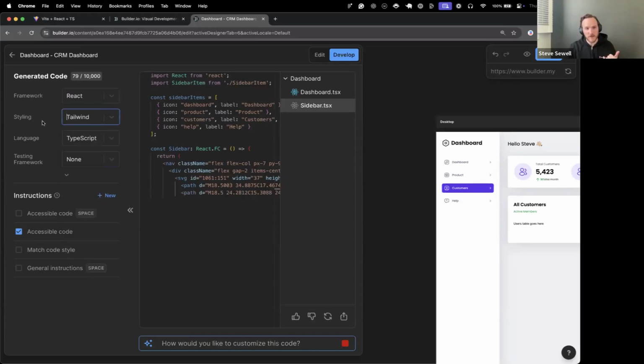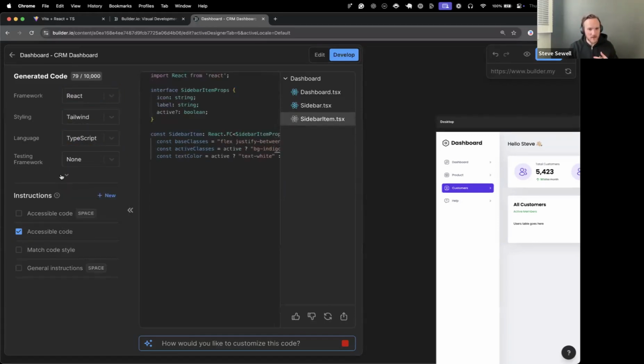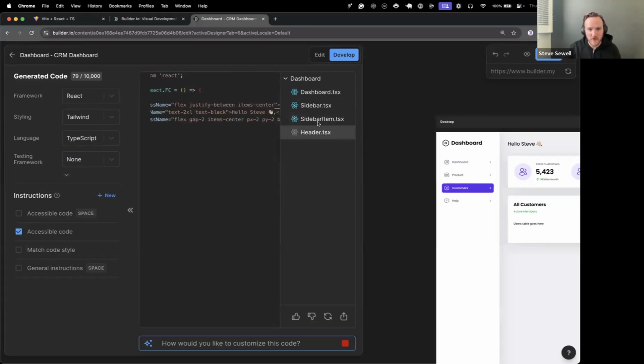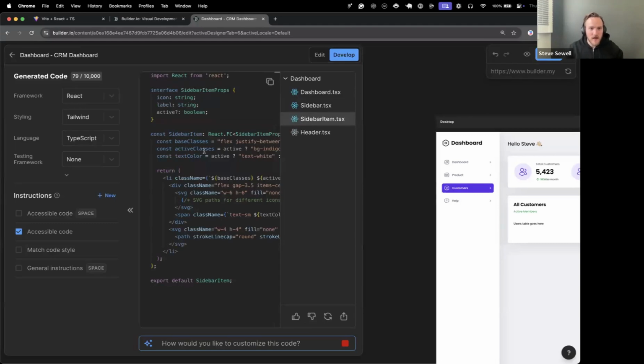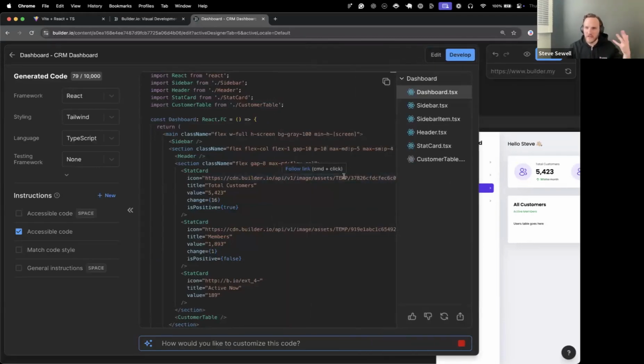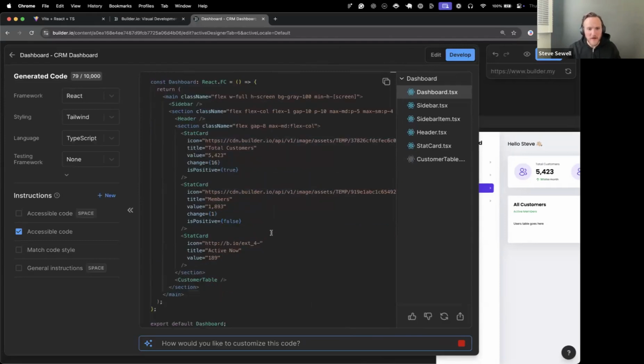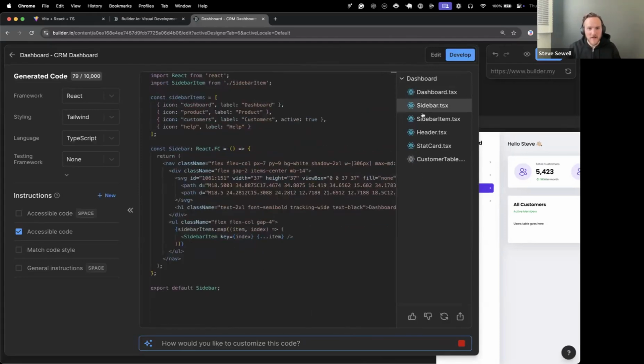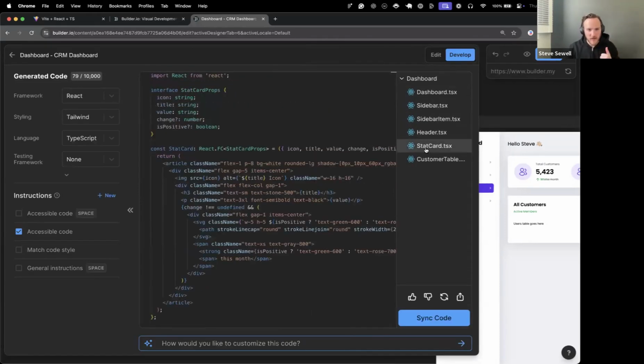You can even generate emails now, which is kind of cool and native. Bunch of different style libraries, languages, testing frameworks, et cetera. And I chose TypeScript, so it's generating multiple components. It's generating TypeScript types and typings. And it is providing all this with kind of neat use of components, and it also can reuse the components in our code base as well. And so any of this stuff, we can pull down our code base, and it creates this nice kind of reusability with types, prop types, etc.